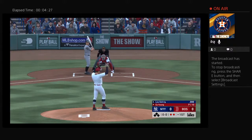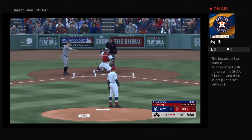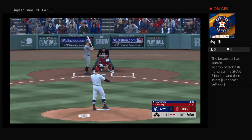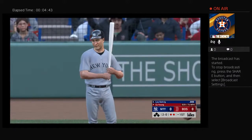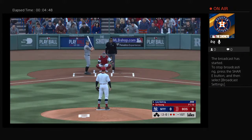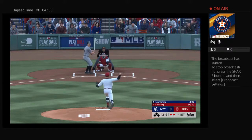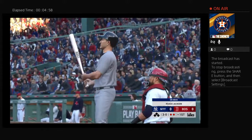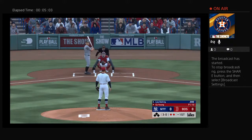And now pitch on the way. Ball that time. The 1-0 home. 2 balls, no strike. Non-competitive pitch right there, runs the count to 2-0, and he is ready to do some damage in the box. Here's the pitch. 3-0 now. I'd be shocked if this wasn't a 4-pitch walk right here. He doesn't want to mess around and leave something over the heart of the plate and get beat in this situation.